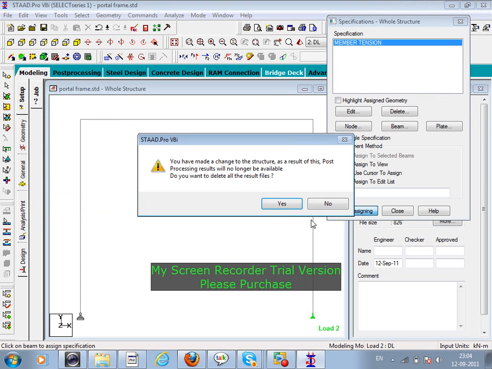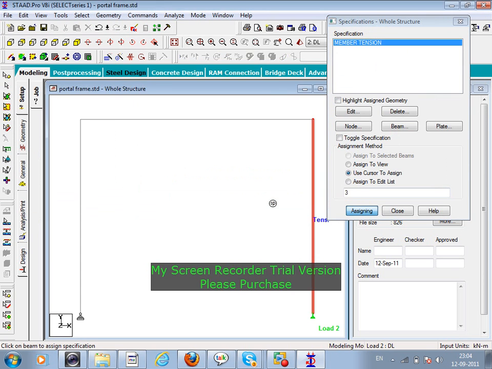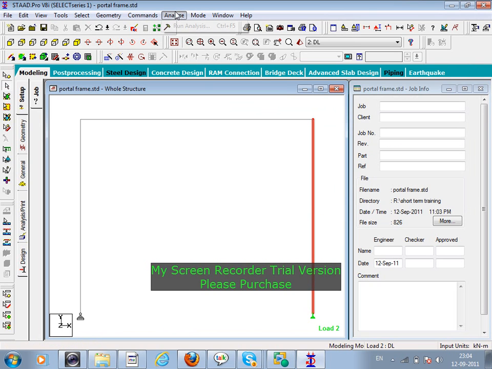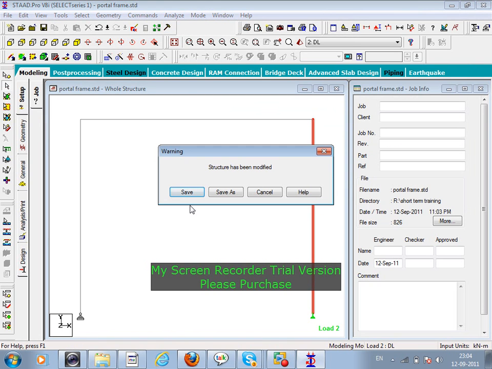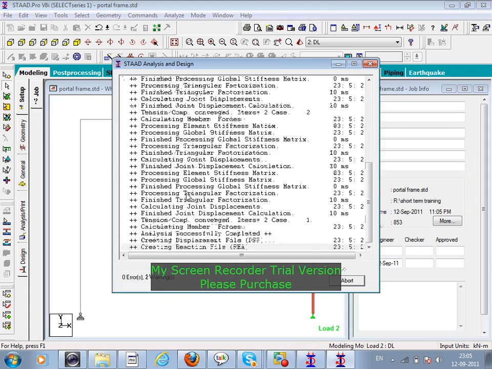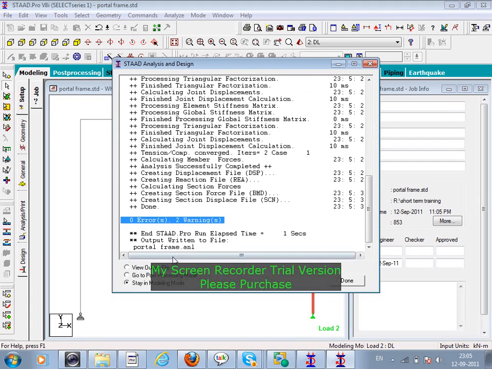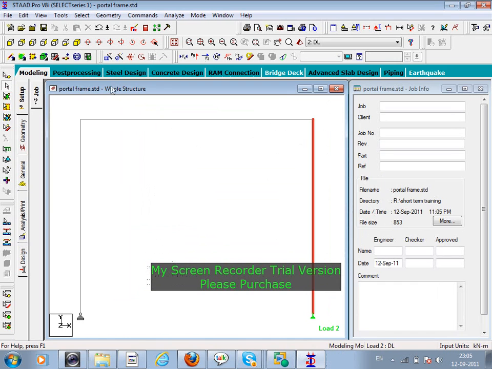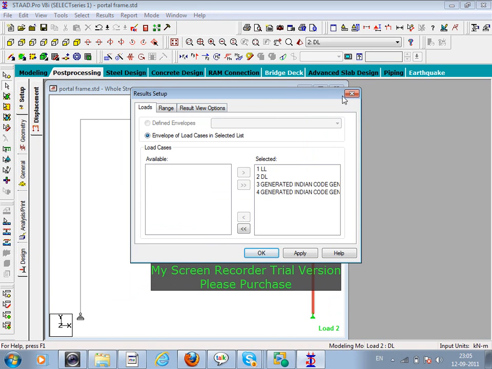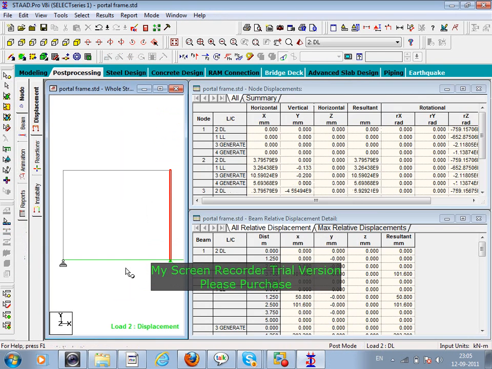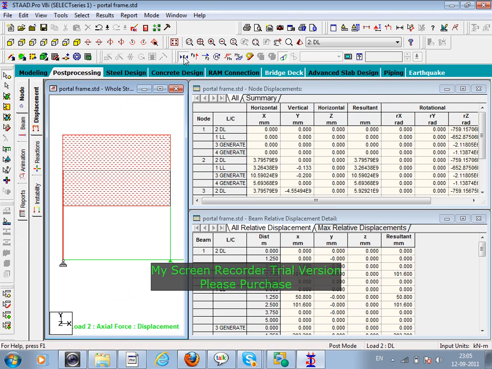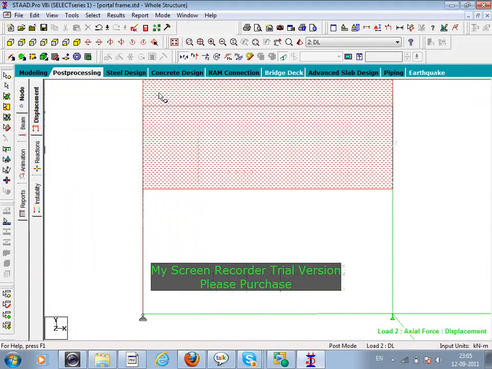I am assigning this. Again running. I am closing and running the analysis engine and checking what the effect of that is. Let's see, there is no green color.